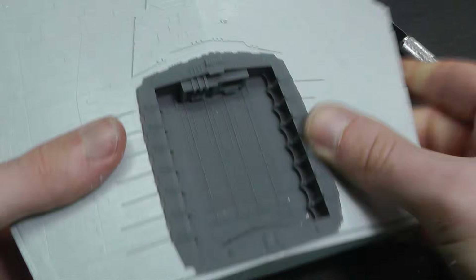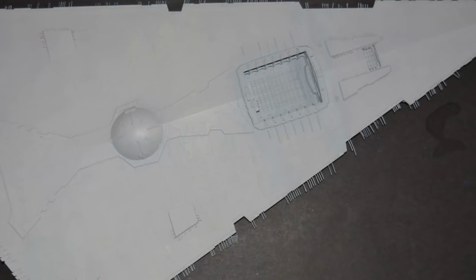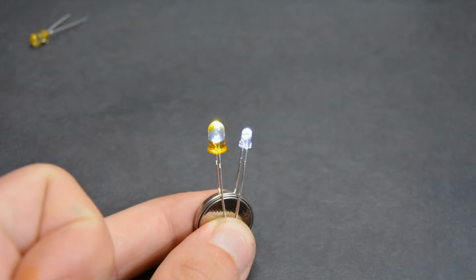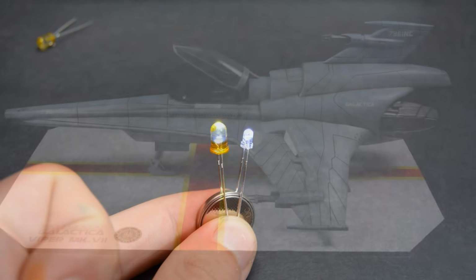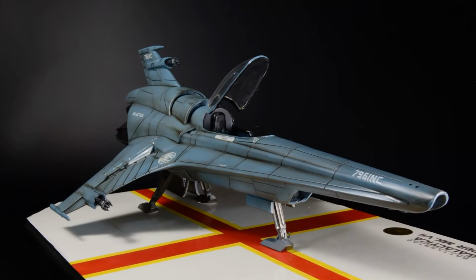Now the funny part. The model itself is excellent, but quite dull. It is just a solid grey triangle. I decided to put into the model some light emitting diodes. Maybe you saw my previous video with Viper MK7 from Battlestar Galactica. Anyway, this one will be next level.